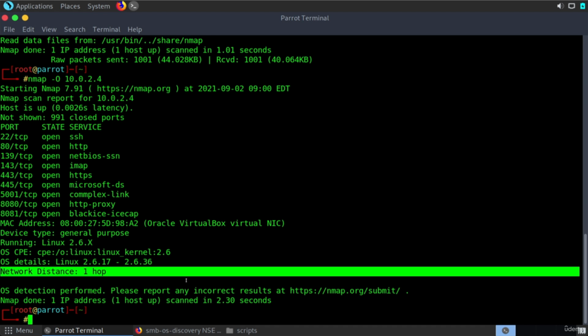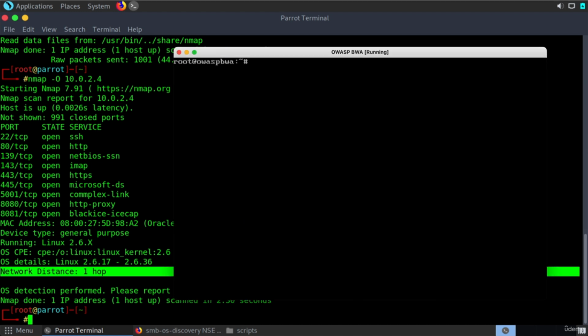If we actually jump out to the target machine, which is my OWASP BWA virtual machine that we've been testing against, let's say uname -r, and that's going to show us the current Linux kernel version that's running inside of this machine. And you'll see that, in fact, we are running Linux 2.6.32. So that's good information. That's accurate.